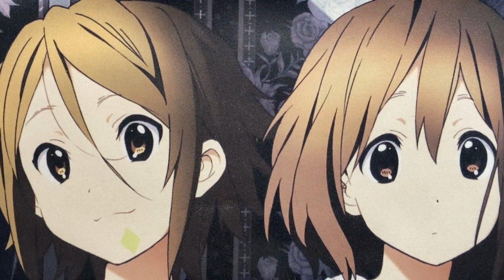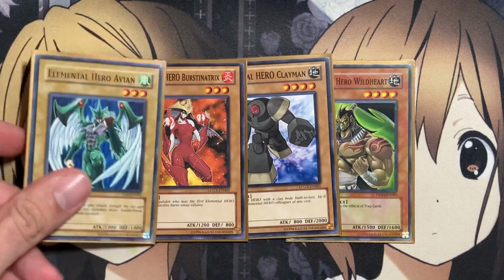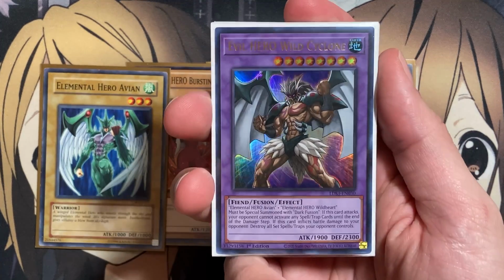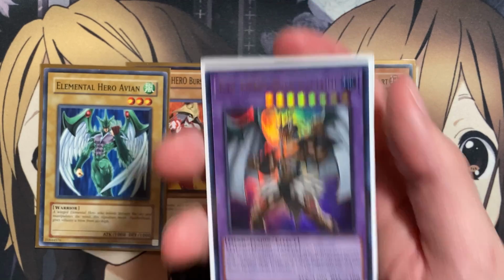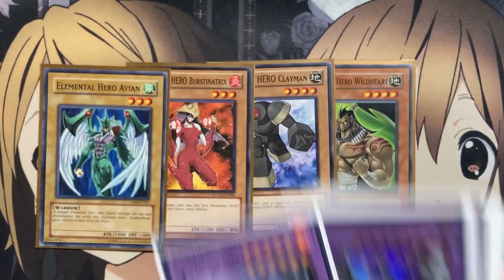Since this is more of a pure Evil Hero variant, I'm also running 1 copy of Evil Hero Wildheart, Clayman, Burstinatrix, and Avion in the deck as well. So we have some options to go into their fusion counterparts with the setup of those hero monsters. Depending on the fusion you want to go for, they still use Dark Fusion to summon them out, but then you just choose the variety of hero monsters you want to summon out in the deck as well.